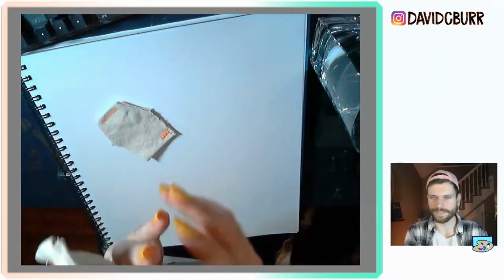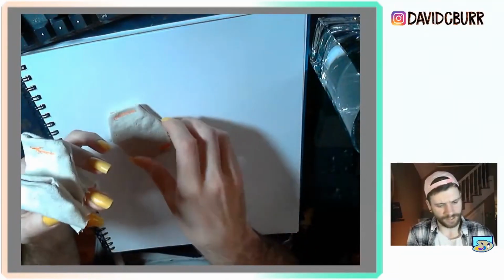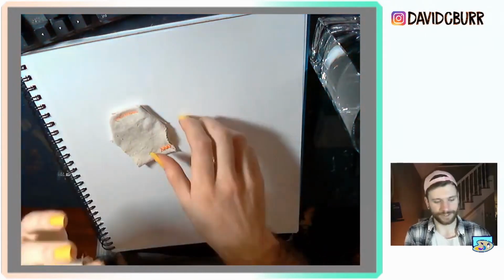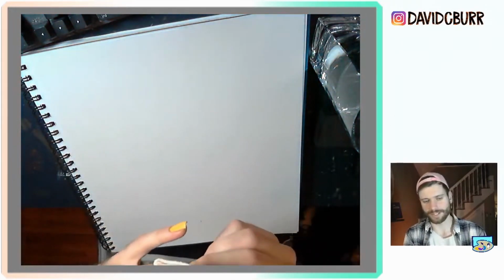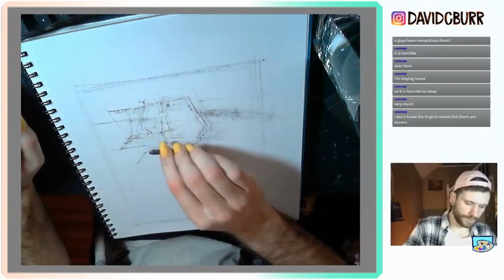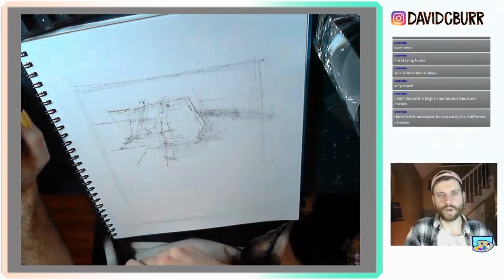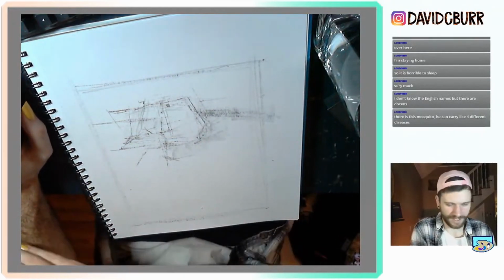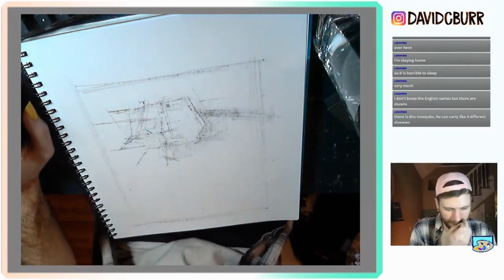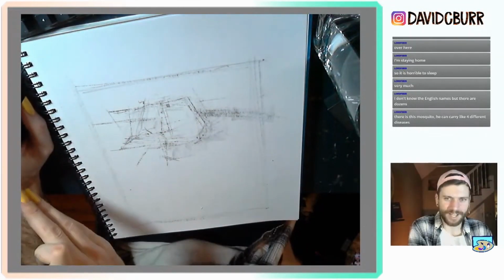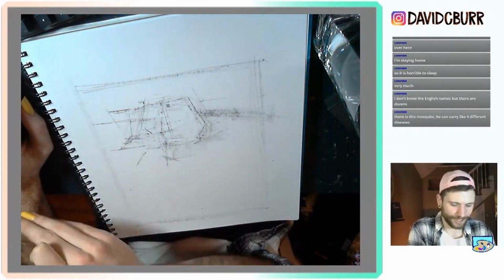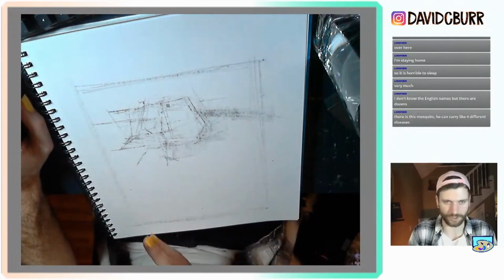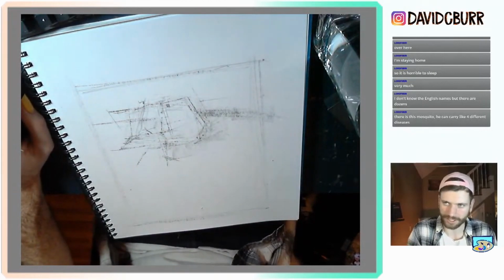I make these by fitting them around my hand, and I ended up having to sew seams just so that my fingers had some place to rest, because otherwise they just kind of flop off. Right now I'm trying to define where my arm is turning into my body. This angle always kind of messes me up because I'm sitting perpendicular to it. When I see this relationship, it always skews it. I want my elbow to be coming straight towards me, but it's actually angled slightly.